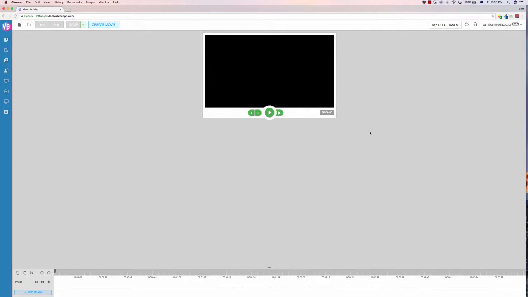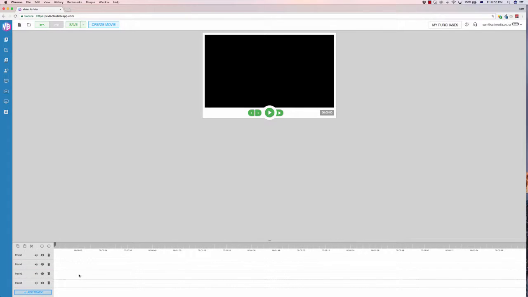So it's just like a lot of desktop software like Premiere Pro or Camtasia, in the fact that you have a little preview box up here. And you have the tracks down below, which is where you put your content, so you can add as many as you like to put content in and layer it up. Okay, very simple to get started.